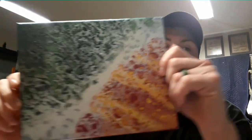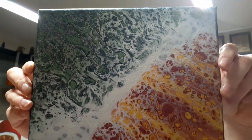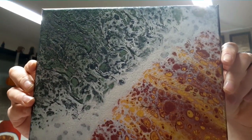So our painting is all dried. Don't get me wrong, it looks good, but it didn't fully meet my expectations. I was hoping for a lot more lacing and everything. And I think I know why it didn't quite turn out the way I wanted it. So see, it does look pretty cool. Still looks pretty cool.